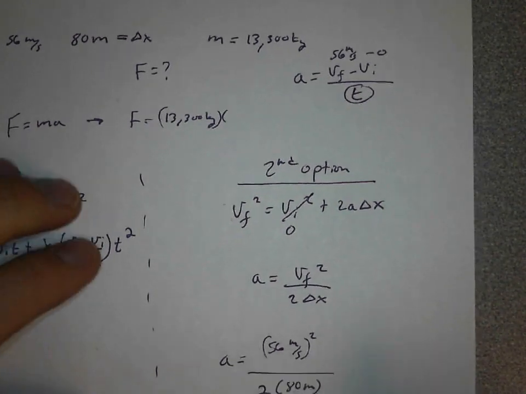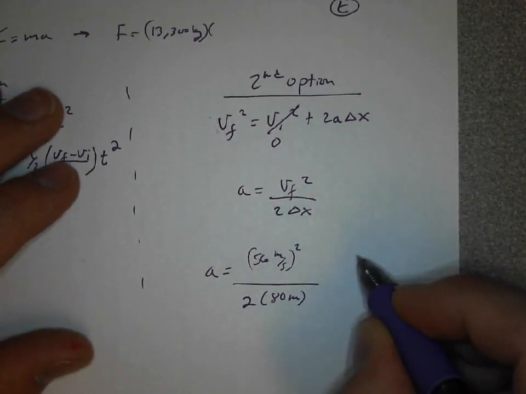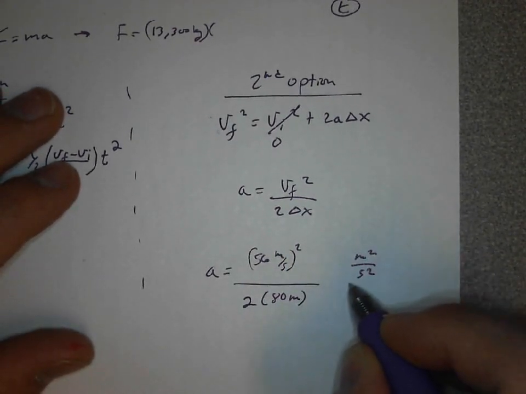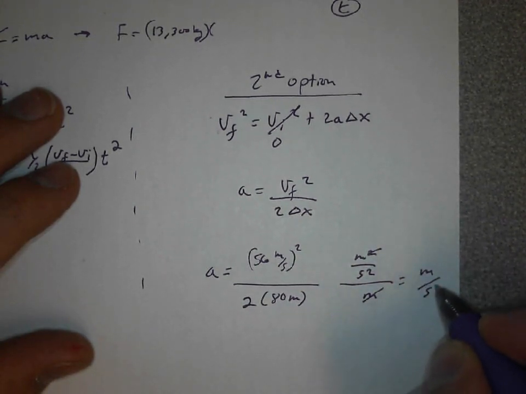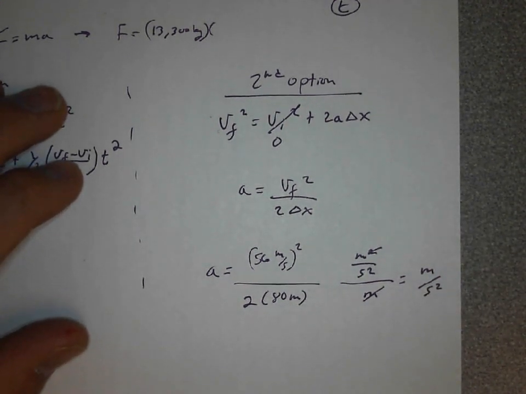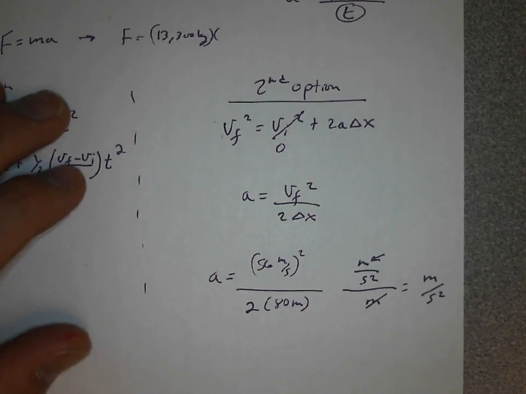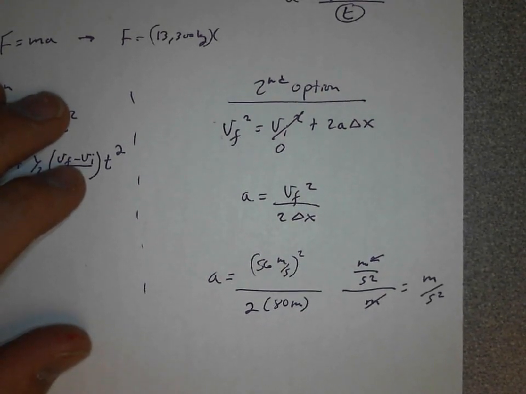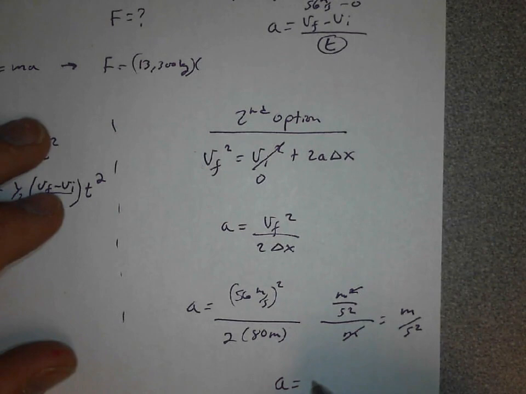Okay. Now, if you're wondering, does this work out units-wise? It does, because here this becomes meters squared per second squared divided by meters. So those meters cancel, leaving me with an acceleration value of meters per second squared. So my units check. That's how I know that I've got a good equation on my hands. So I would probably do this in sections. I'd do 56 squared first, get a value of 3136. And then divide it by 2 times 80 in parentheses. And you're going to get an acceleration of 19.6 meters per second squared.